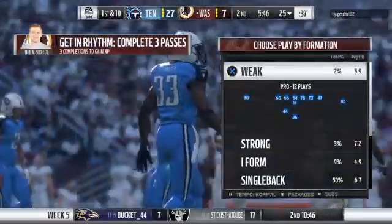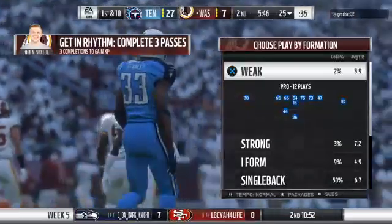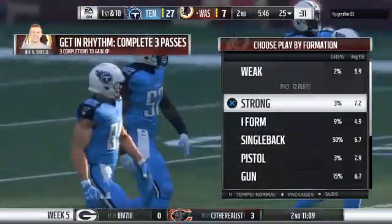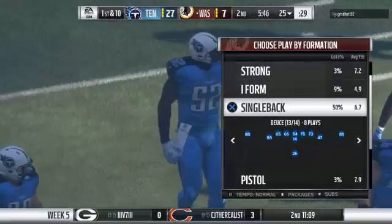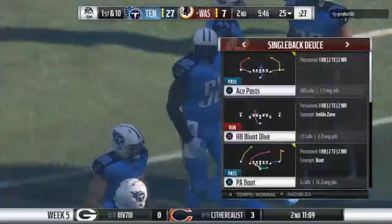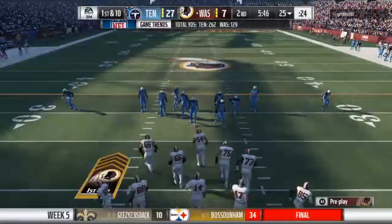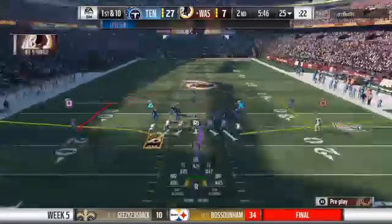Out comes the Redskin offense now as they get set to begin another possession. I guess they have to feel a little gratified to at least get on the board last time, but still work to do. No doubt about it. I wonder now if they're going to try to increase the urgency a little bit, maybe pump up the pace, maybe go 2-minute. Who knows? Let's see what they decide to do.